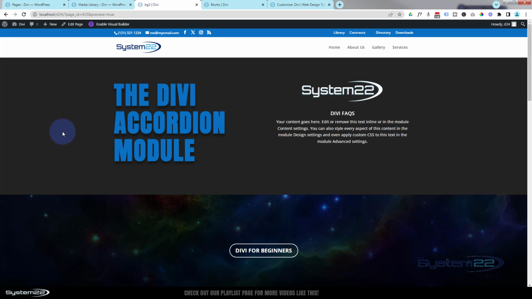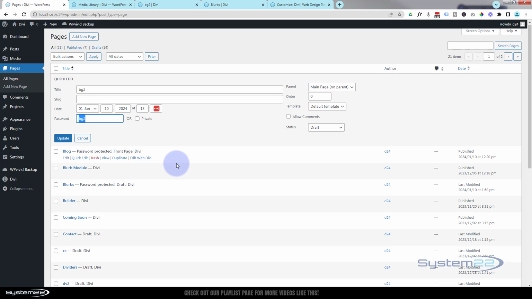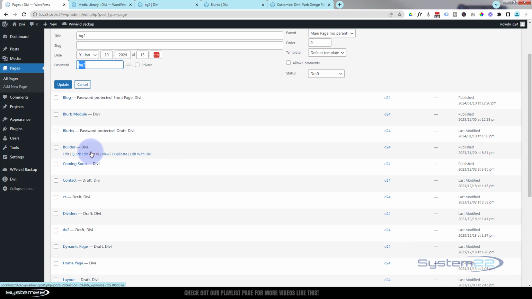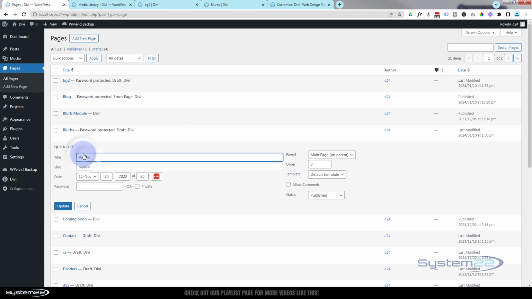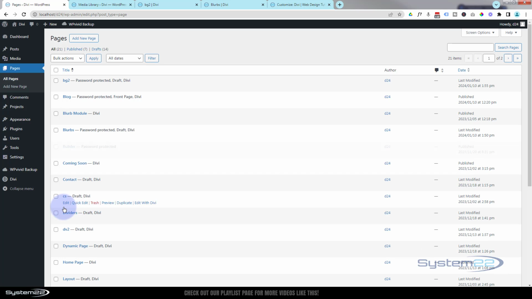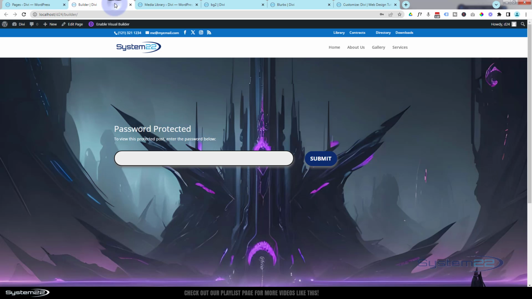So I hope you've enjoyed this today and found it useful. Just to make sure this is going to work on all pages, let's go back to our pages here. Let's go to a different page. I guess I'll use that same again. Again, don't use simple passwords like this. Let's update. Make sure this is going to work. We'll visit that page. There it is. It's worked on that page as well. I'm not even going to log into that one.